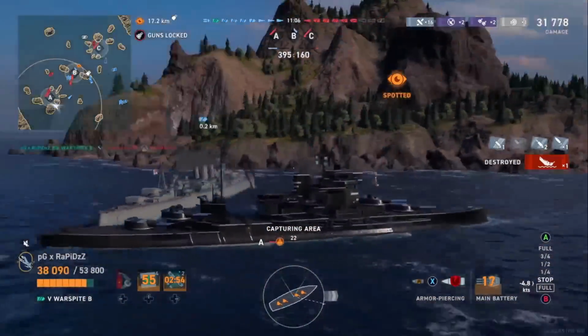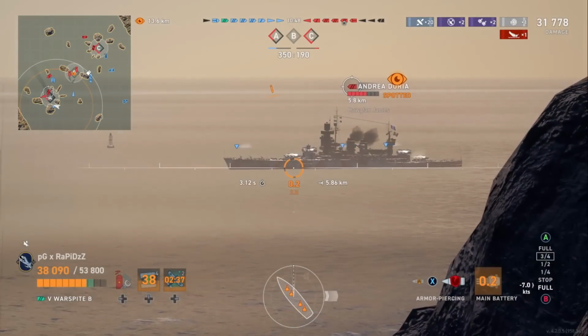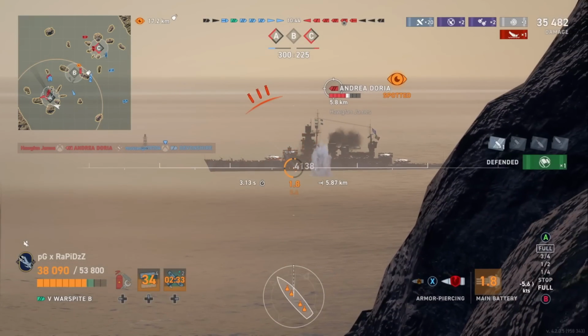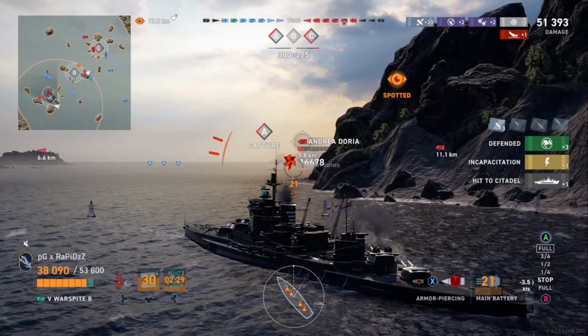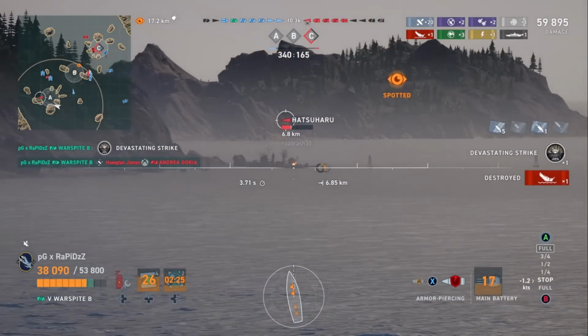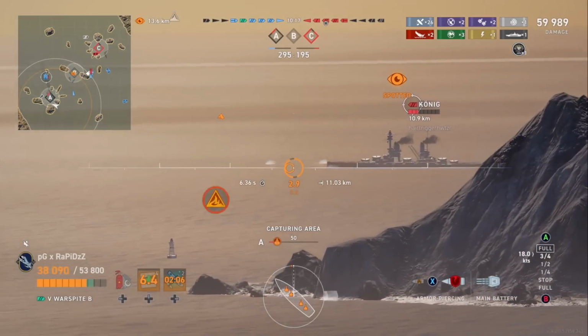Right, Devonshire can deal with the Hatsu. Let's get this Doria while he's broadside. Oh, nice one, Devonshire. Right, Doria's dead. Time to charge down a Japanese destroyer. What can go wrong? What are you doing here, Koenig?